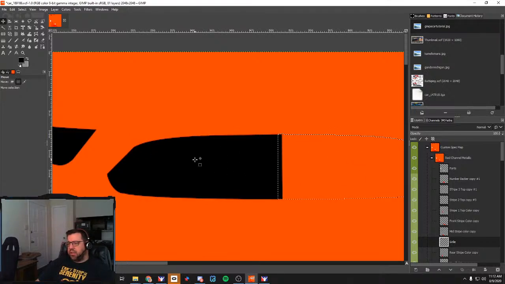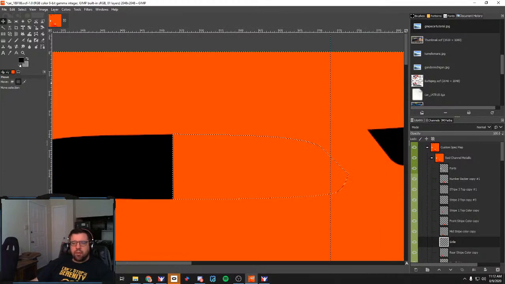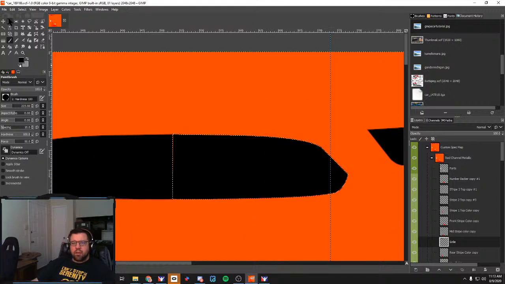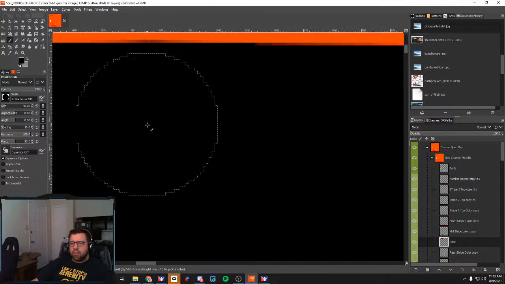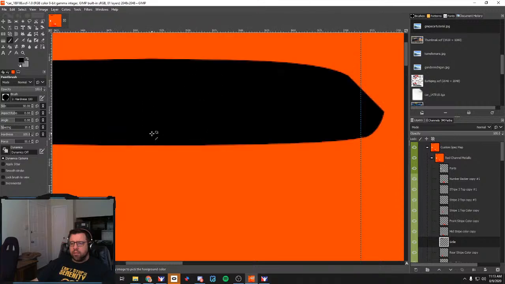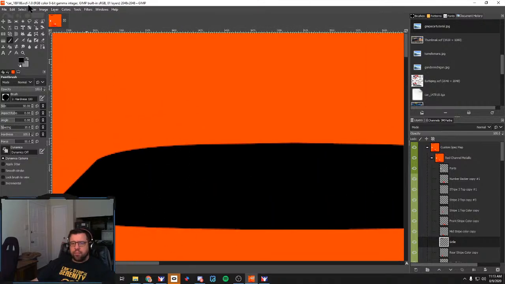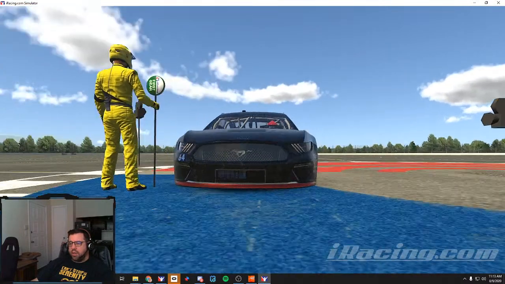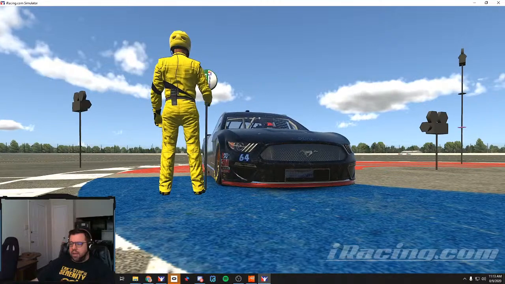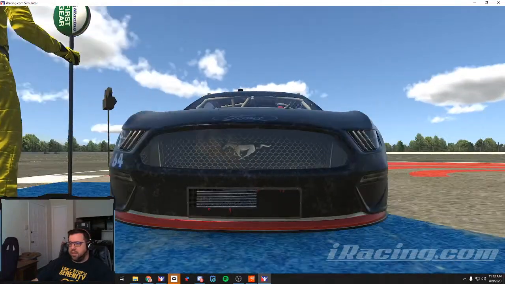The grill. All right. Moment of truth on the grill. Hey, all right. Looking good, looking solid, looking all right.